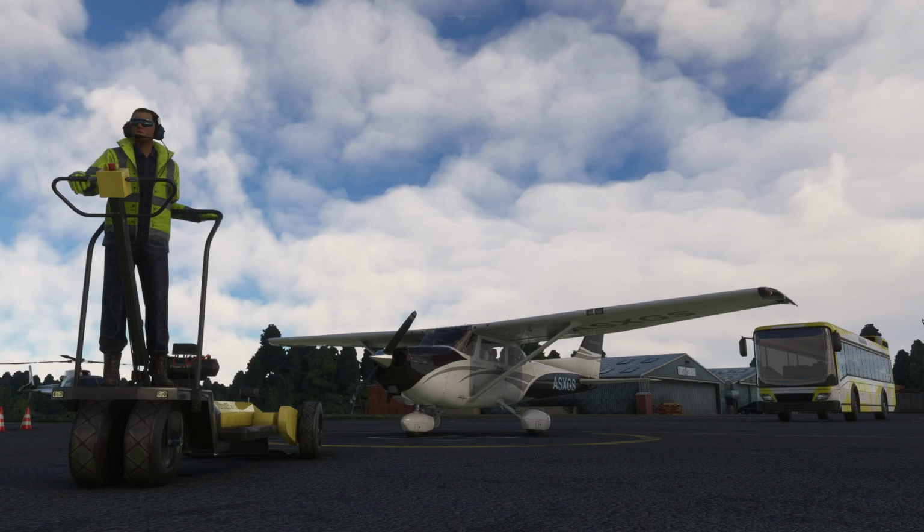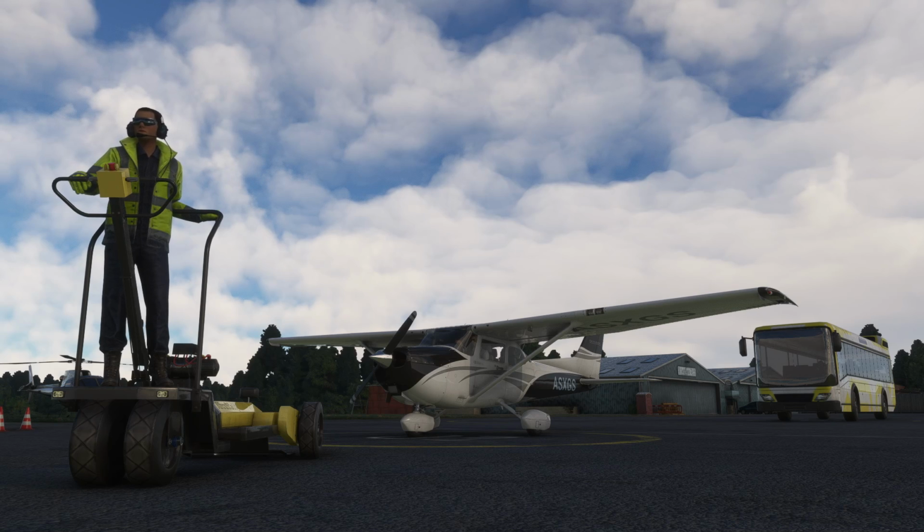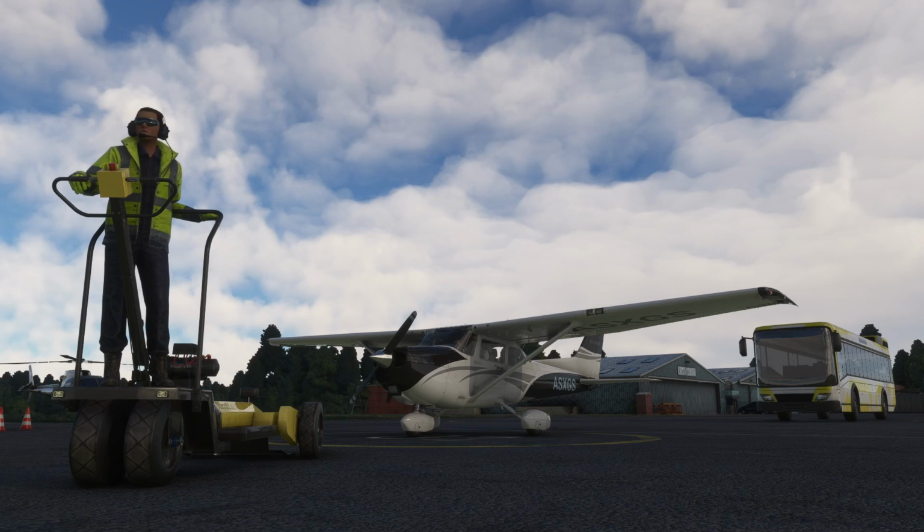Hello! So this evening we are going to look at Volanta from Orbex. It's a free application you can download and run alongside Microsoft Flight Simulator that will track where you are flying in the simulator and allow you to look back at where you have flown and what aircraft you have flown over time. But it actually does a lot more than that.